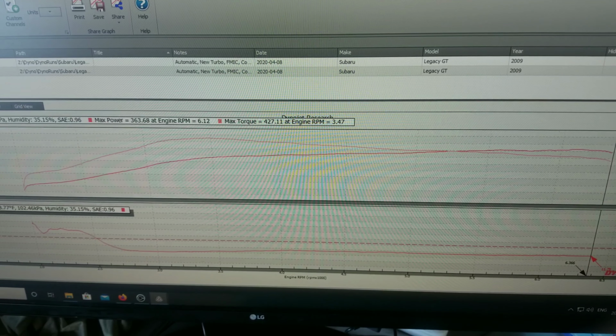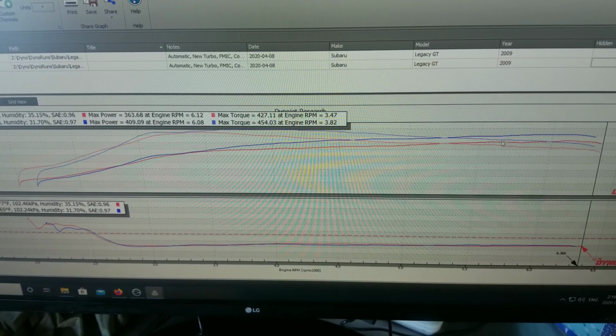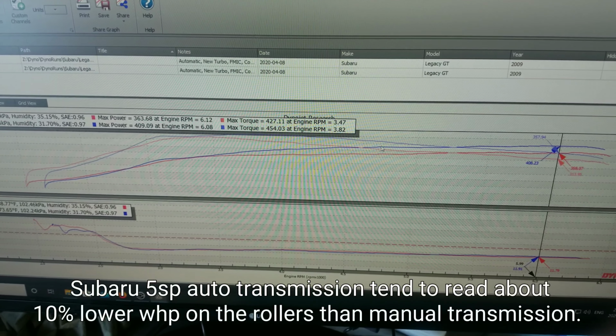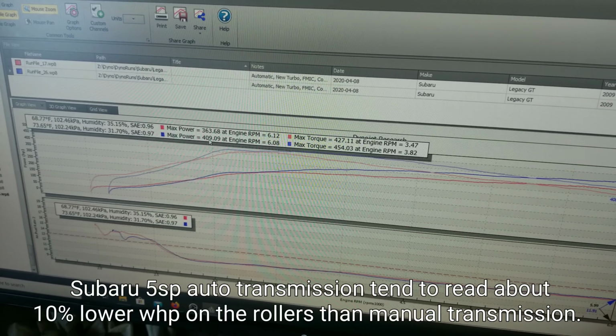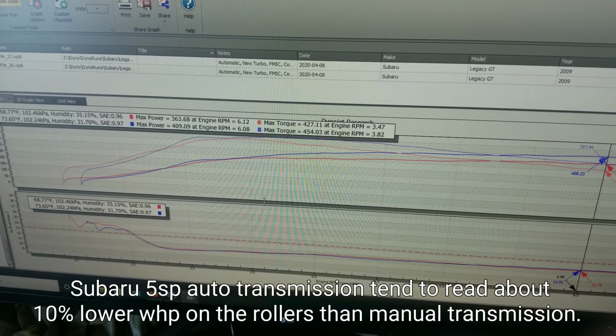But now, a little bit more boost. Oops, I hit it. There it is. Boom! This is on the Octanium, and this is the leaded stuff with new plugs. So 409 horse, 454 foot-pounds of fake torque.